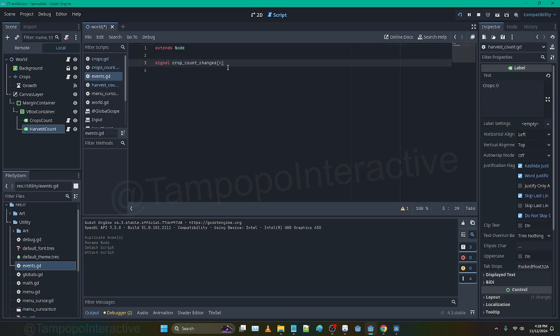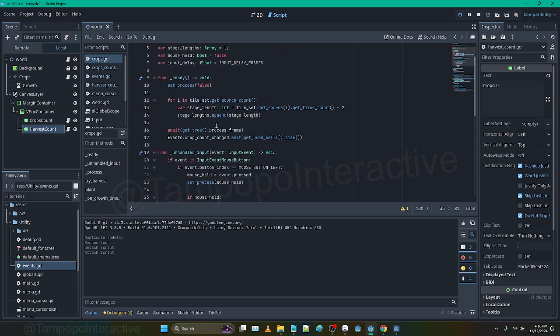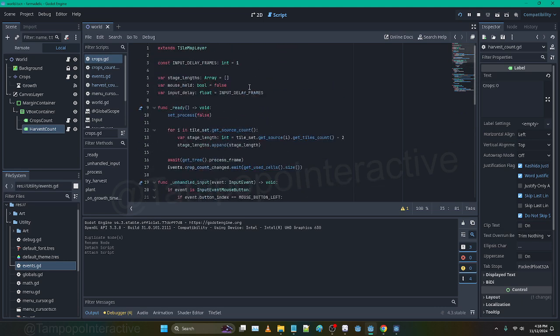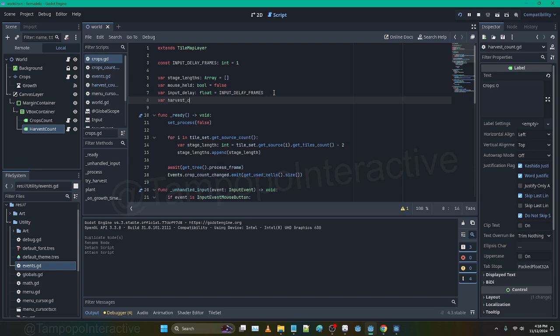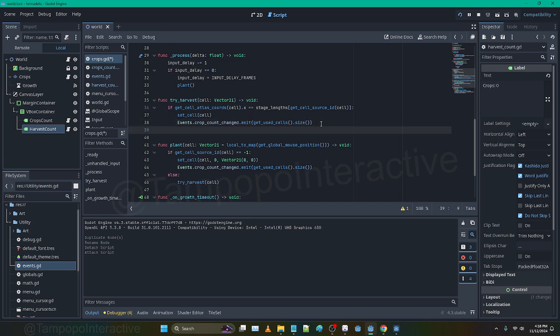And we're going to go to events and make a new signal. So we use that. I think you will hold harvest count. And when you harvest, you're going to do that.